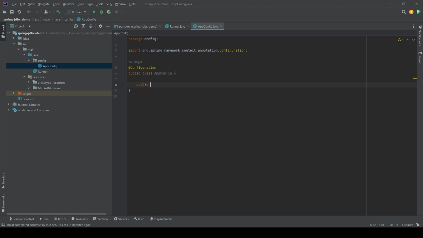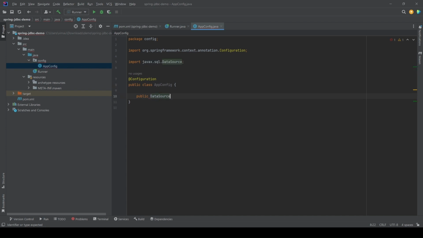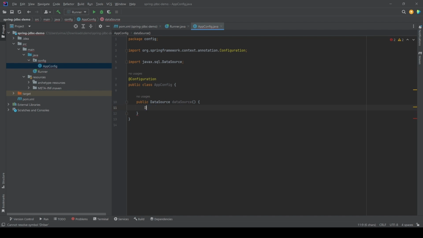Then we'll create a bean using @Bean annotation, and this bean will return the data source. All right, now we need to create a bean for the data source, and for that we will be using DriverManagerDataSource.